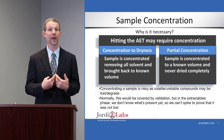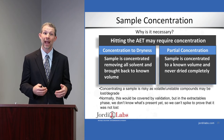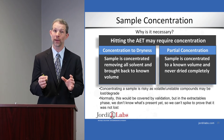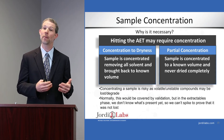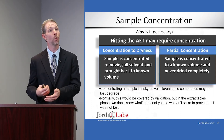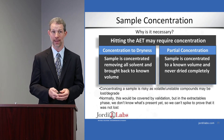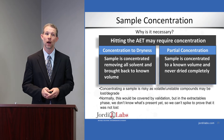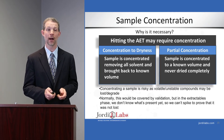Normally in analytical chemistry we would cover this risk by doing a validation — a recovery experiment to ask whether any analyte is lost. The problem in extractables and leachables analysis is that because we're screening, we don't know what's there. We can't spike because we don't know what to spike. So it's important that our methodology addresses this issue, because compounds may be lost and we could not know it.